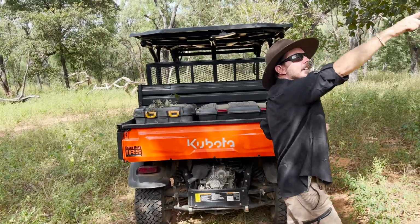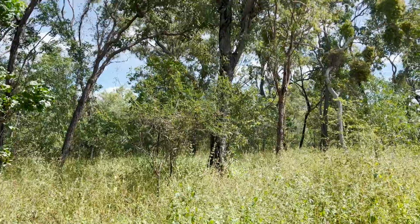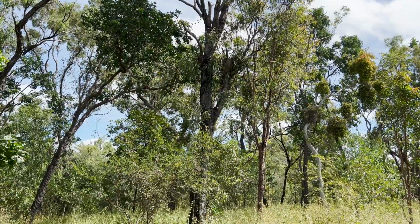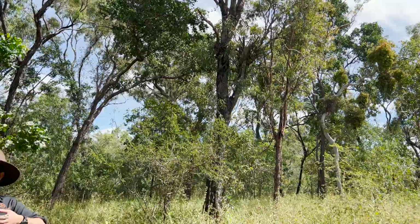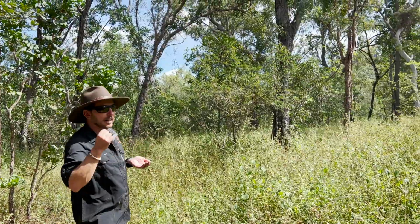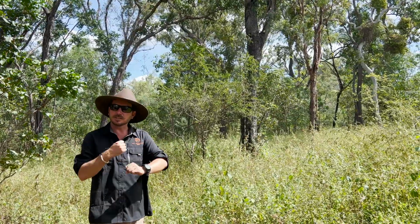Now, if we have a look over here, you see this. So this is called a pink bloodwood tree. If you follow it up, it forks to the right. On the right branch, you will see what is a black orchid. That black orchid, if you were to take the bulbs from that black orchid, it's powerful, powerful medicine. They make it into a paste, and you know how I was talking about custom law when you strayed from one clan to another and you got a spear through the thigh?